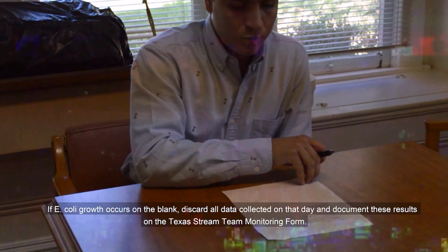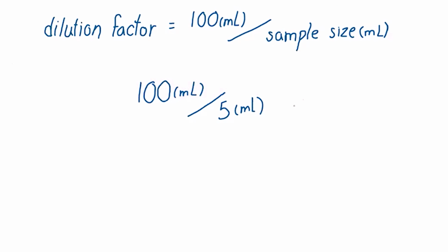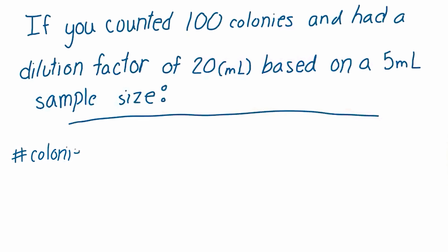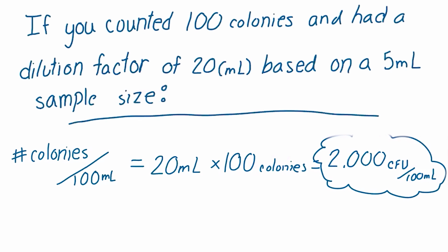In order to get the final results, a series of calculations must be completed. First, you must determine the dilution factor for each petri dish. The dilution factor is calculated by dividing 100 milliliters by the sample size. Since we drew a sample size of 5 milliliters, your dilution factor is 100 milliliters divided by 5 milliliters equaling 20 milliliters. To determine the number of colony-forming units per 100 milliliters, if we counted 100 colonies and had a dilution factor of 20 milliliters based on a 5 milliliter sample size, a final result is calculated by multiplying the dilution factor of 20 milliliters by the 100 colonies counted to equal 2,000 colony-forming units per 100 milliliters.